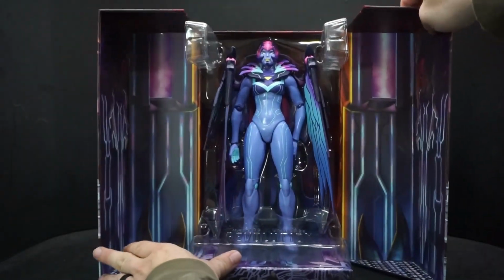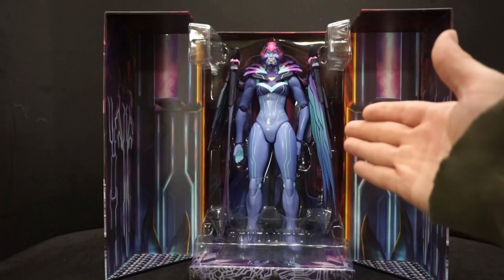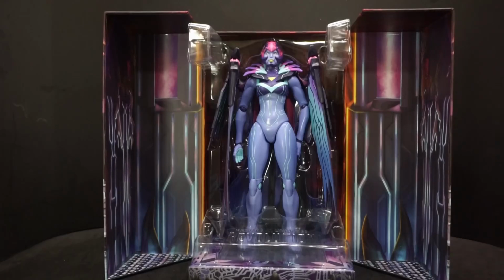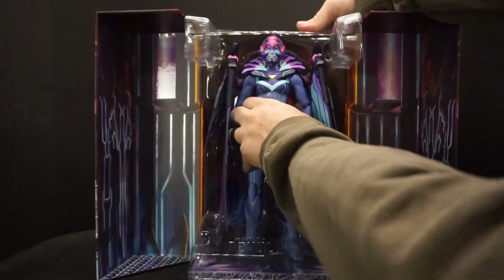Ooh, she is huge! I was not expecting that. Oh, damn. But this is a great looking box. I want to put it on a shelf to show it off, but I like this box. I kind of like her being in the box with this. I guess we're going to have to take it out and take a look at it, huh? Does this just come out easy? Oh, it does.